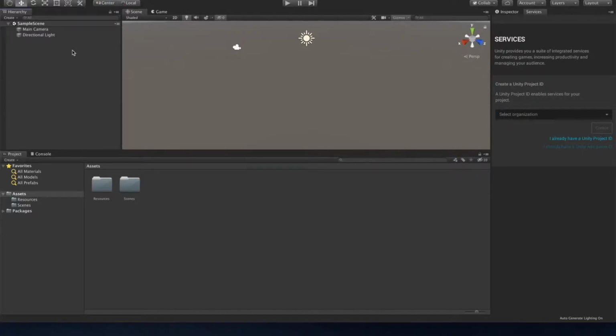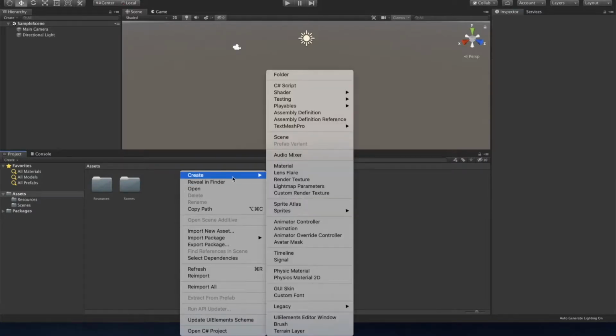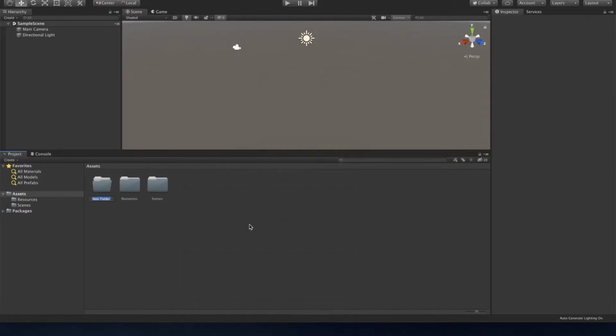All right. So we also always get a sample scene. And in the sample scene right now, I'm not changing anything, because what we're going to try to do is get the sprites in place. So I'm just going to click around a little bit, but we need the inspector, and we also have scenes, resources, and I think usually create, how would a sprite come in? It would be a material, or it'd be an asset. Graphics. All right, so let's create a graphics folder. All right, so there's graphics.